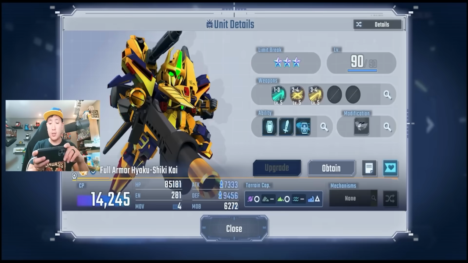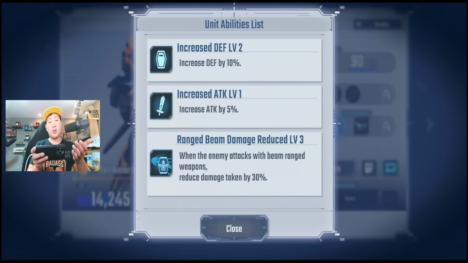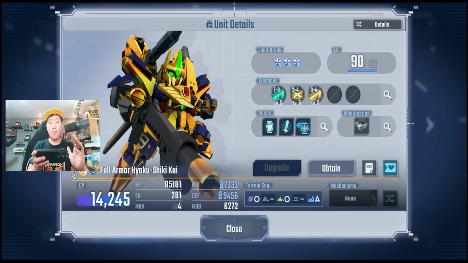And then afterwards, its passives or abilities have increased defense, increased attack, and a form of damage mitigation with beam damage reduced. So if you're taking incoming beam damage, as long as it doesn't have weapon damage nullification, you're going to be reducing that damage. Unfortunately, for a defender type unit, it does not have the shield defend, but that's okay. All in all, this is also a solid defender unit. Probably one of my favorite free SSR defender units, because I absolutely love the design. I really, really like the HYAKU Shiki.